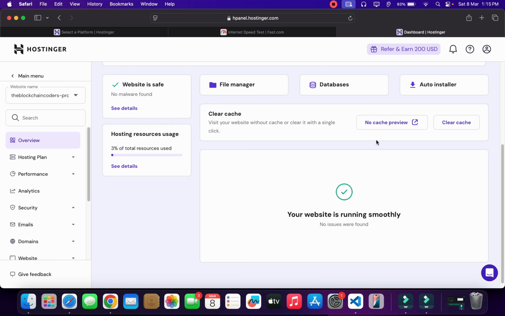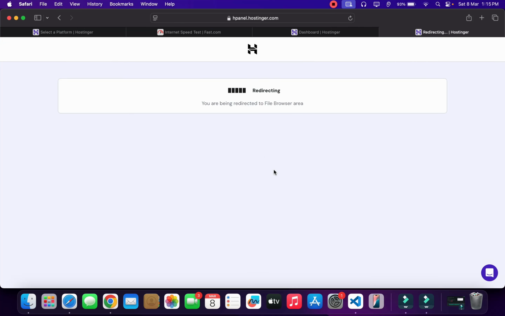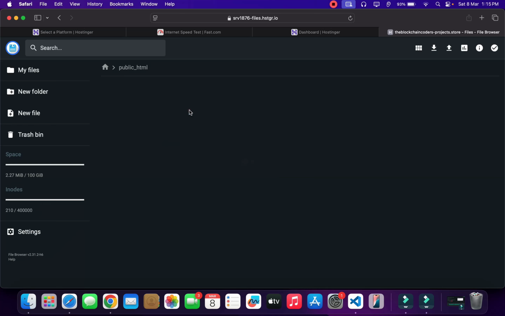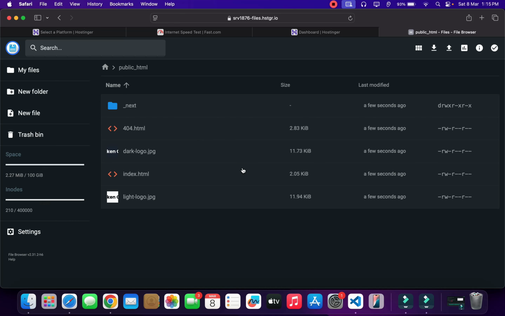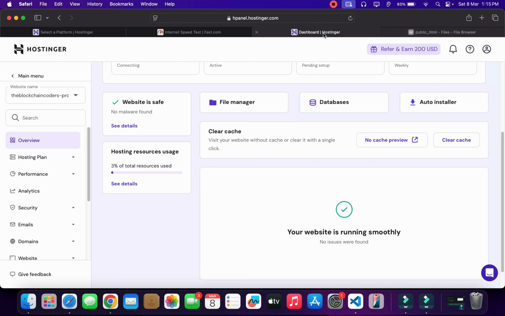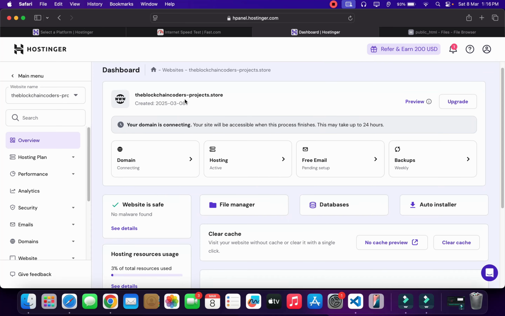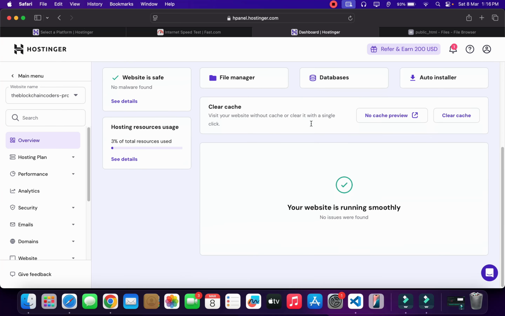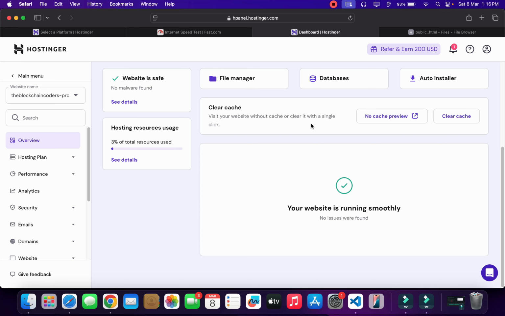Now you will find that, come back to the package.json, the file manager, and you will find the files we have uploaded successfully. It's reflecting here, inside the public folder. Got it? So this is the one thing you have to do. Now come back to the dashboard and I can simply come back here. I have to wait for at least 24 hours to get it activated. Once it's activated, the website is live and you are easily able to interact and make the transaction.